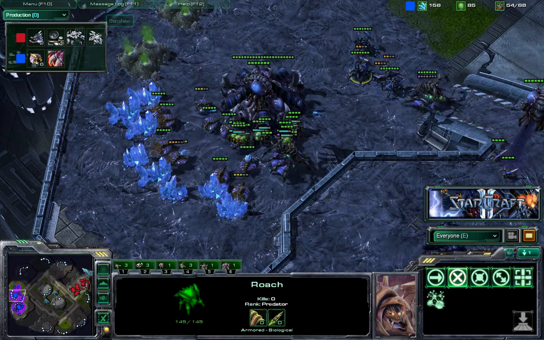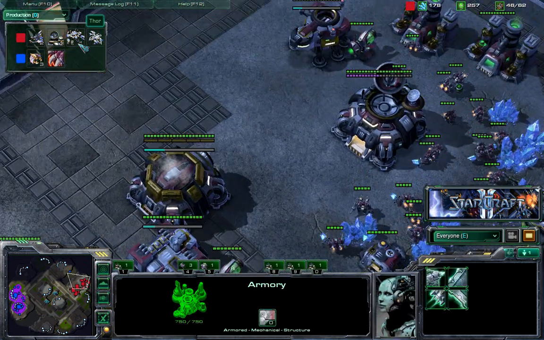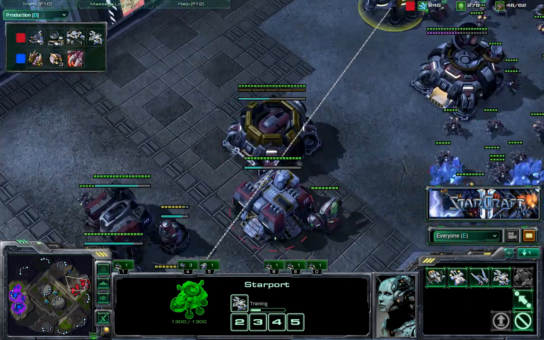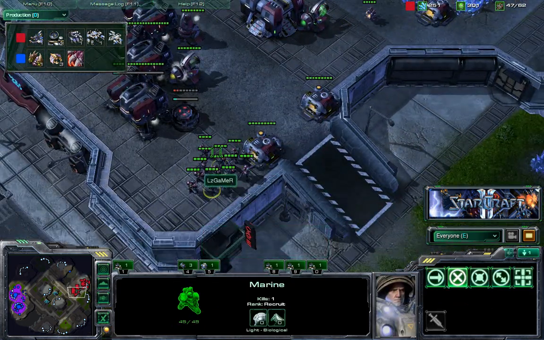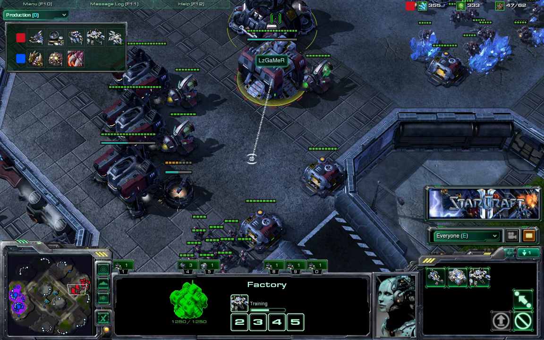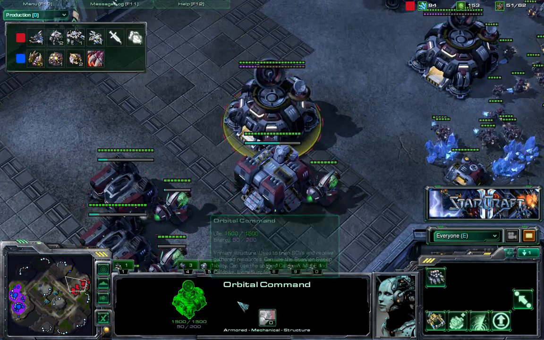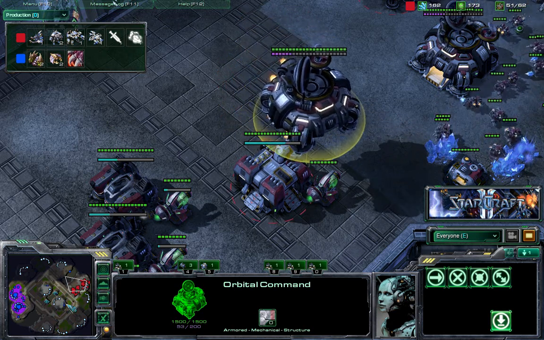And meanwhile, looks like LzGaMeR is transitioning. He got an armory, and now he's transitioning into Thors and Banshees. Gonna go more for a mech build. He does have some Marines here, not many. And he is getting more barracks up, so he might go for a mix of bio and mech units, I don't know. And this command center is ready, already getting morphed into an orbital command, and now flying up to the base.